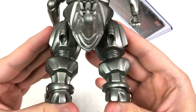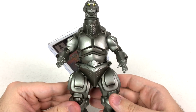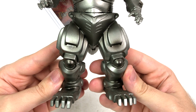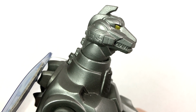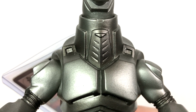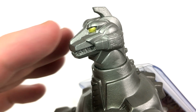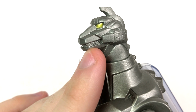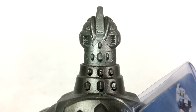Yeah, this is very much one of those figures where it's mostly face value. What you see is what you get. And you know what? That's really not too much of a bad thing. Well, to me personally, even as somebody that doesn't enjoy this design, it really does just work for him. Got the little vents on the throat here, which I imagine is where the actor would see out of. And I really do just have to praise all of the detail on the head over here. Did I mention the teeth being finely sculpted? They look great. And I know I talked about this before, but come on, that is impressive.